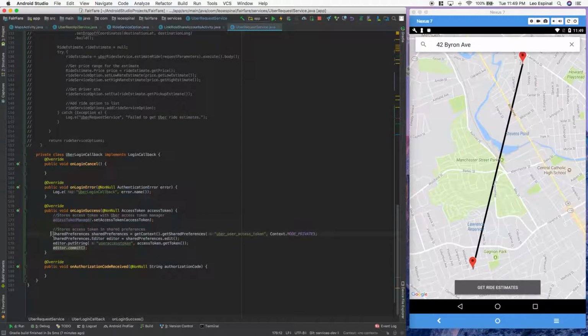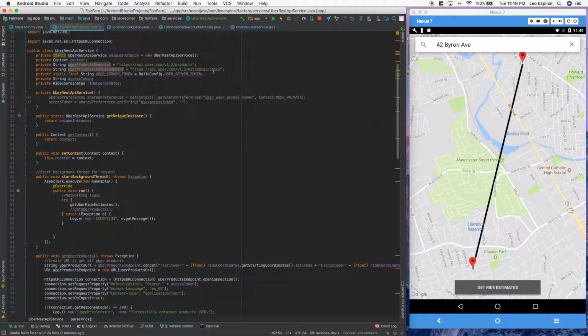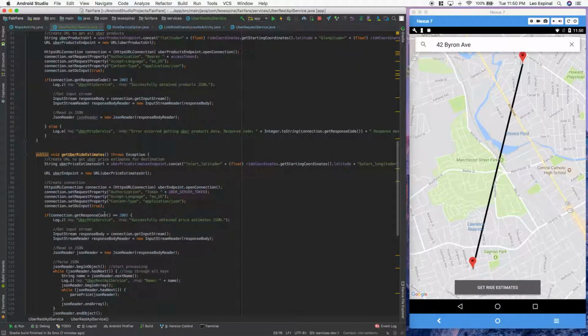But I also wanted to try and get this working just simply via shared preferences. And so I wanted to basically create a new file, an Uber user access token file, and store the user access token there. Yeah, so I'm still trying to figure out how to get that to work properly, which I was trying to do here because I wanted to be able to access the same shared preferences file here in my REST API service, so that I can actually make use of the access token and be able to issue more privileged requests.